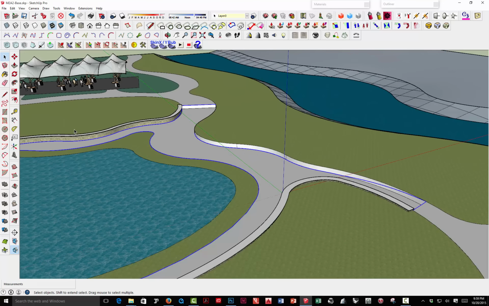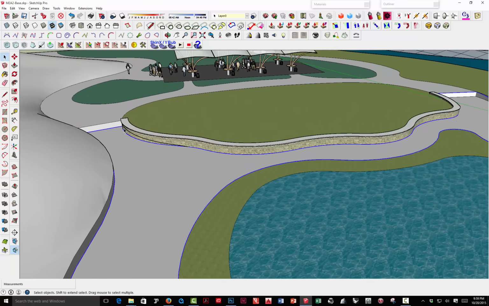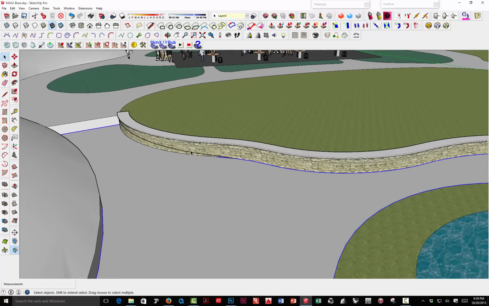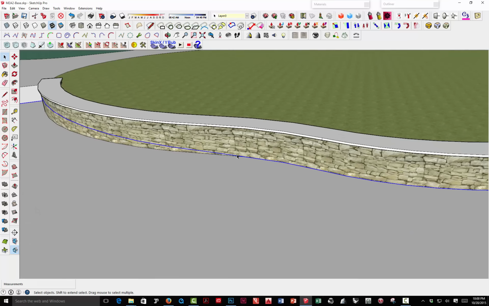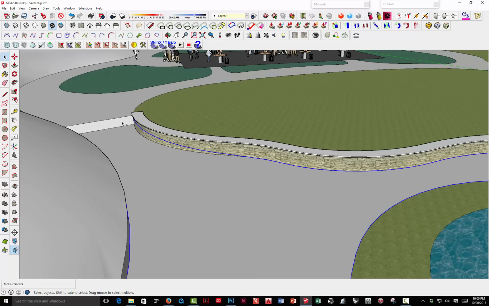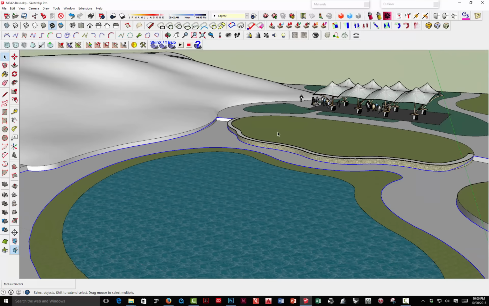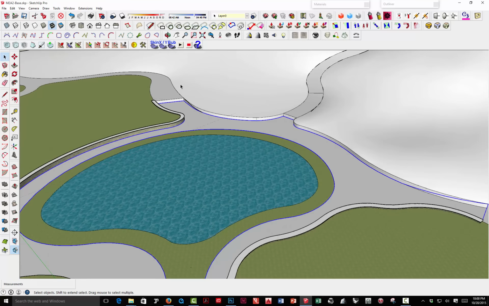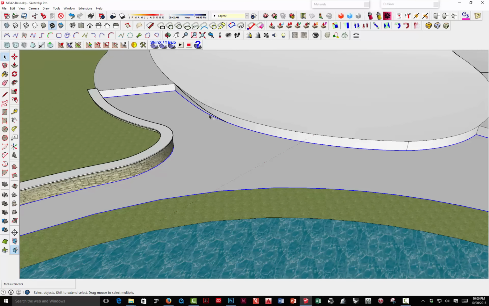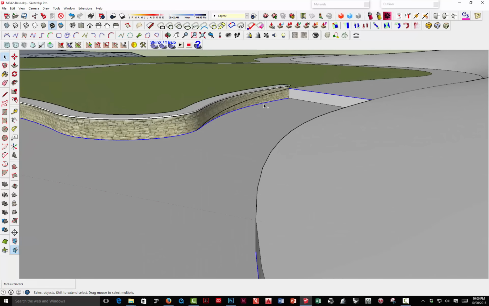You do need to have a continuous loop all the way around. I helped a couple folks today that had a small line segment. Get rid of that one too. Small line segment, get rid of that one. Add that one. That wasn't selected because there was a little piece and they missed it. If it gives you an error message that it needs a closed loop, that's what's going on. You have a little piece of line somewhere that you didn't select, and it's a broken loop, and it won't work if you have a broken loop. So get rid of all those.